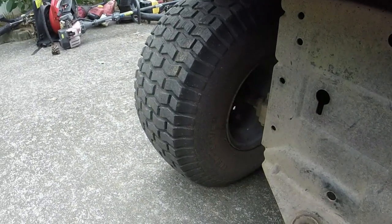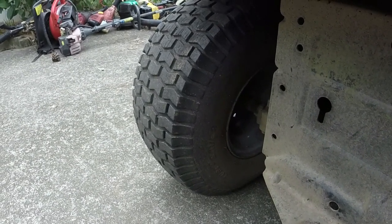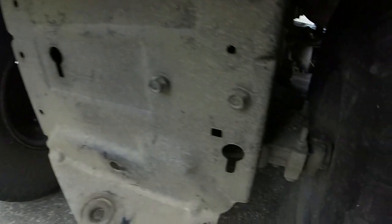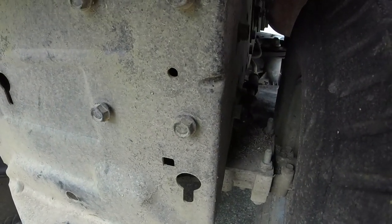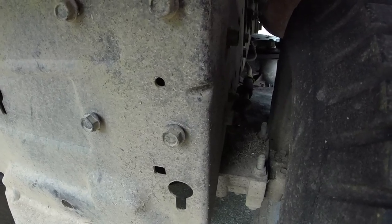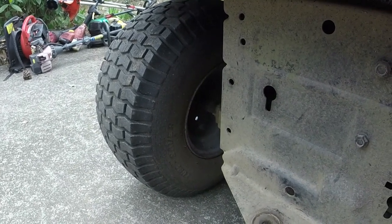I'll put some ATF in the tire. I'm just going to ride it around the yard for a little bit, make sure it runs good, cuts good, stops good, and we'll be in good shape. And I'll give you all a final look for this thing. It's a nice little quick fix this morning.